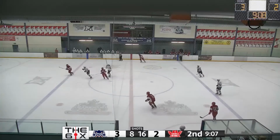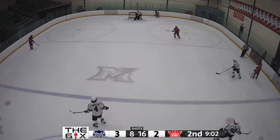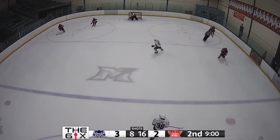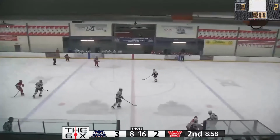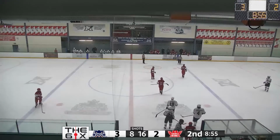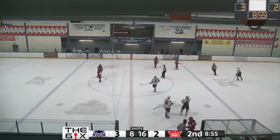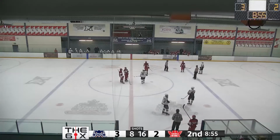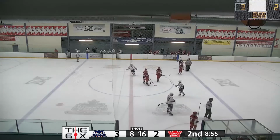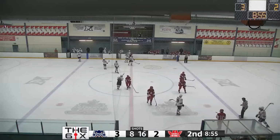Through center, the puck is turned over, and Serpinjak is just going to dump that one all the way down. Haynes out there with Serpinjak, and it's Lee as well on the defensive side of things for the Majors. As we are 5-on-5 now, it kind of feels like the Markham Majors could be leading this game by more had they not taken so many penalties to this point in the game.